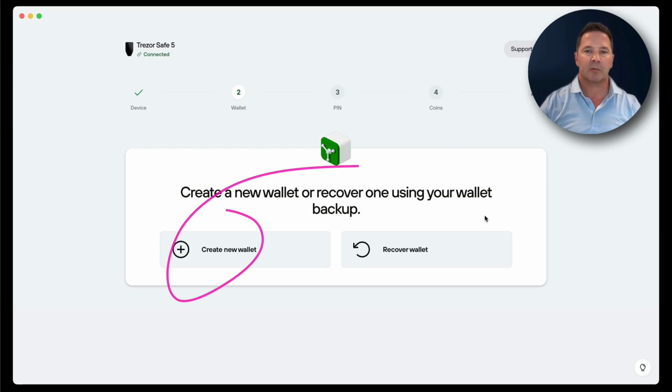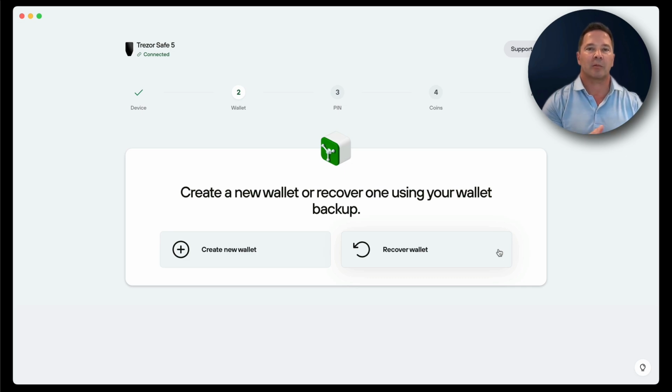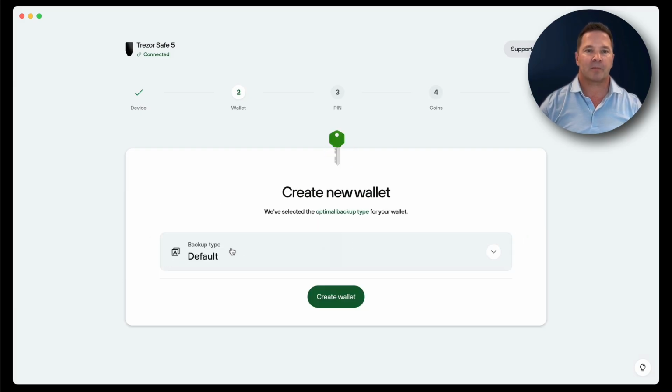Now, we have two options. One, create new wallet. Two, recover wallet. If you have another hardware wallet and you want to transfer the wallet to this device, you would simply enter your seed phrase here and press recover wallet first, and then enter your seed phrase, and boom, all of your crypto would show up on this device, at least the ones that are supported. We're not going to be doing that today. We're going to be creating a new wallet from scratch because this is your first hardware wallet.